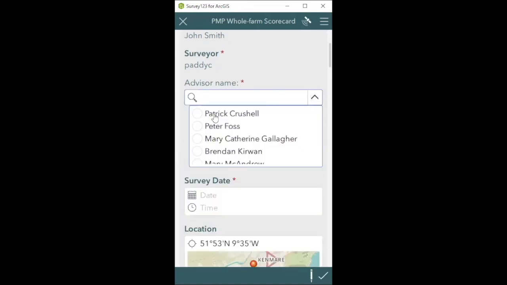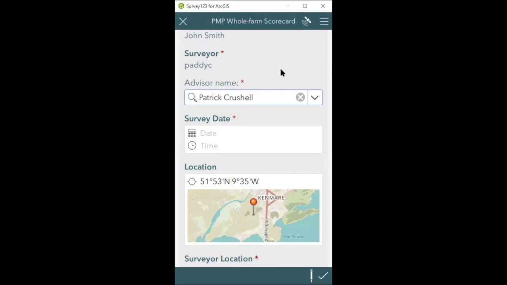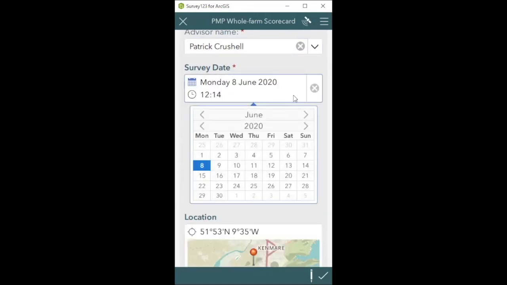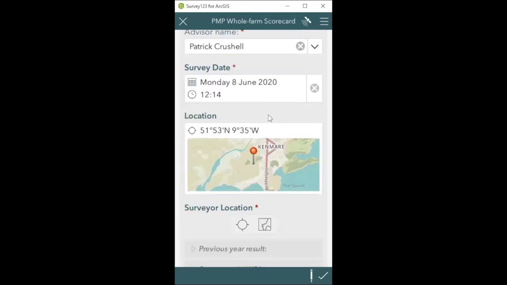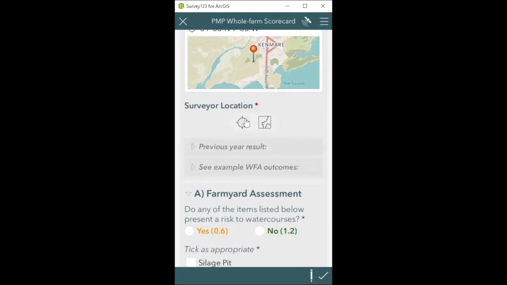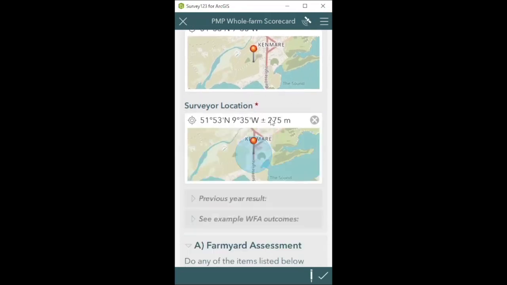And then again, I'm working as part of a team, so I have to select who I am. If you're an individual advisor, a sole trader, this won't come up as an option because you don't need to tell us which of the team you are. Survey day, that's just today, that's correct. We just click in there, it automatically comes up. Then we've got our location, that's the location of the farm, remember. And then surveyor location. So again, I click on this, it brings me to my current location.